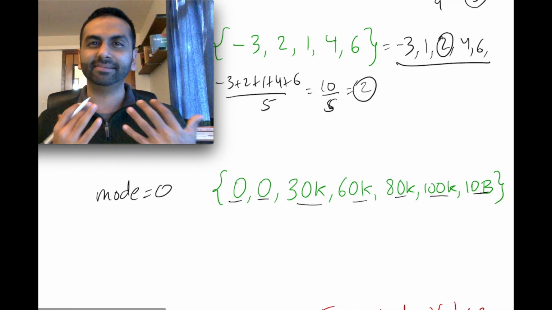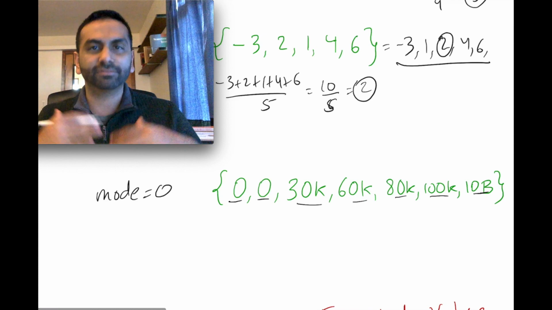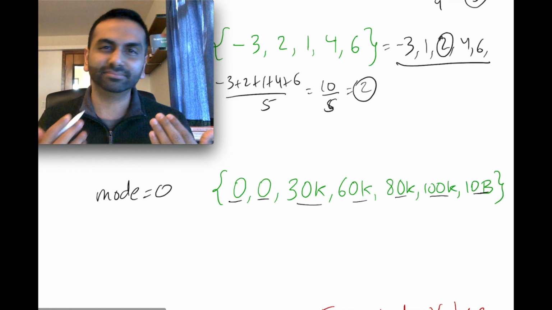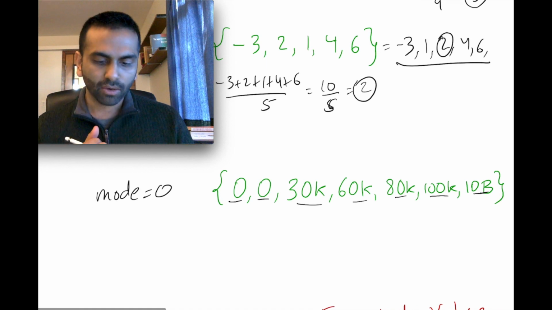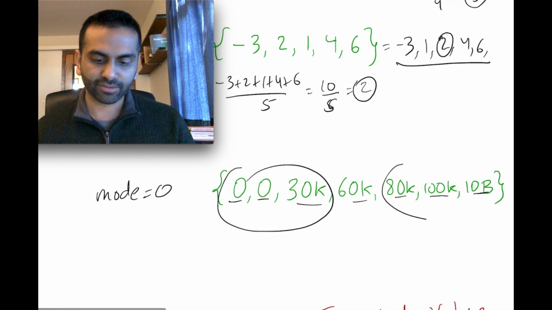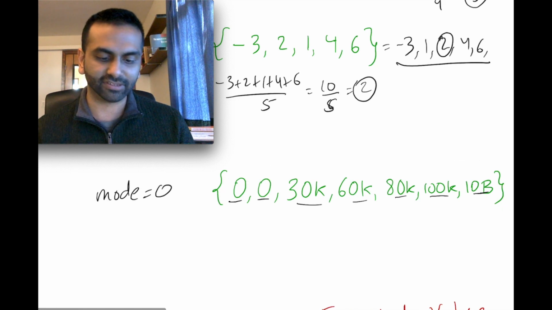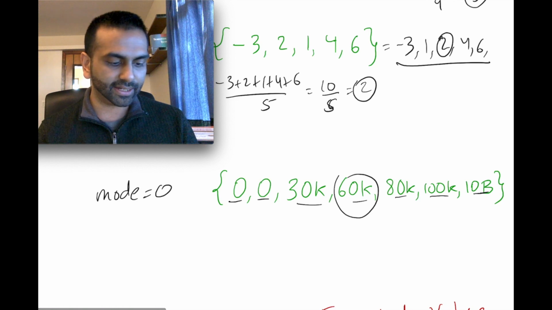But is that really representative of what we want? And so, not really, right? And so, the mode in this case is probably not that good. What about the median? That's just the middle number, right? So out of these 7 numbers, there's 3 to the left, 3 to the right, and so the middle number here is 60,000. So that's the median income. The median of these 7 numbers is 60,000.